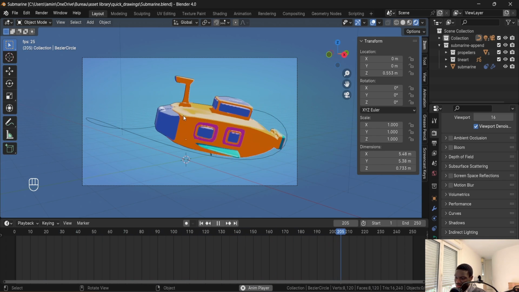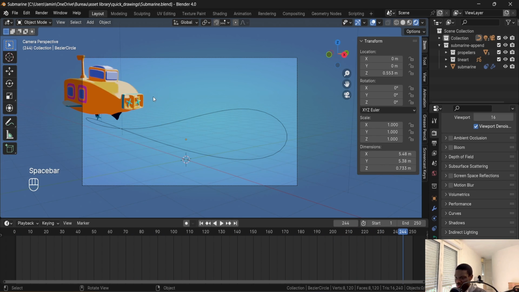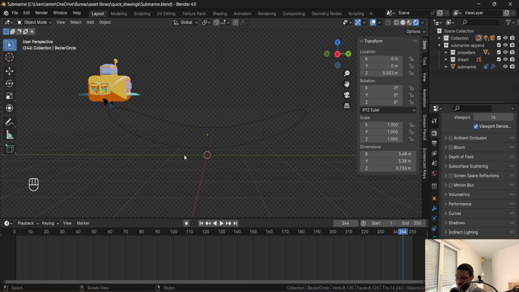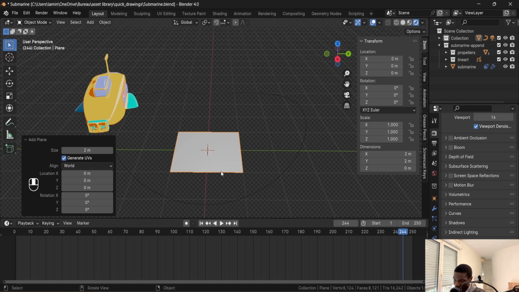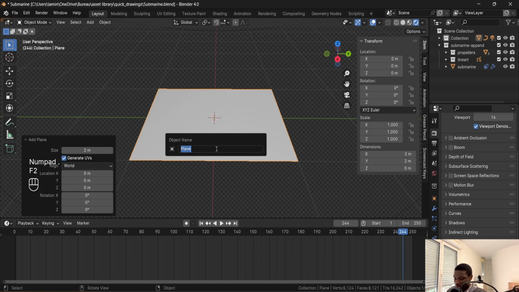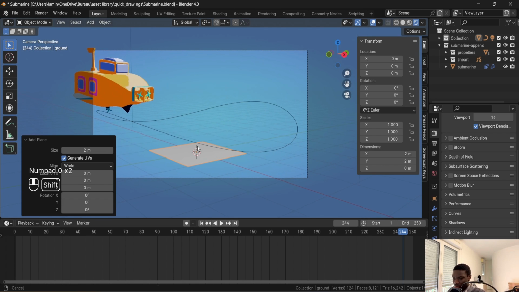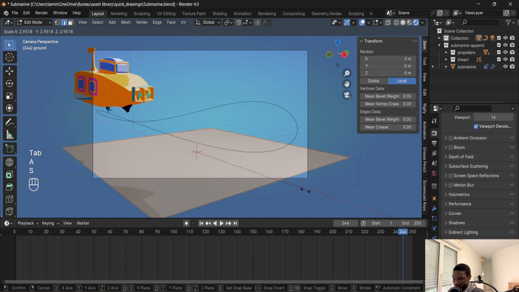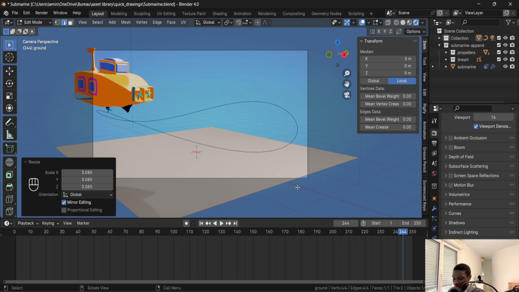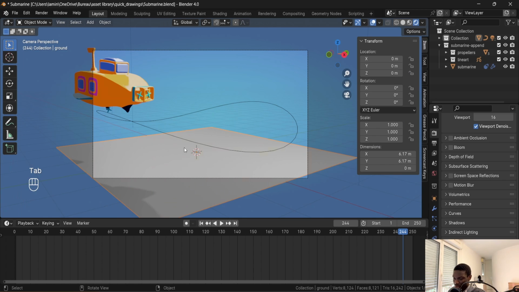And yeah, I also want to add something that's going to make the scene a little more interesting, which is the shadow of the submarine. I want it to be casted here, down here. So for that, I am going to add a plane. Okay, I have my plane here, and I'll just call it ground. And I am going to give it a shadow capture material. Now, what's a shadow capture? Basically, it's just a way for me to cast shadows without this being visible.